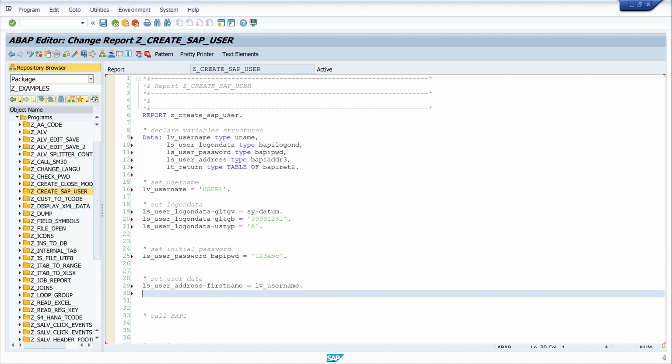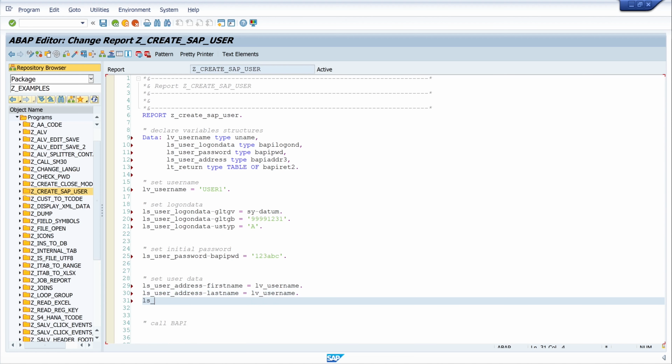Normally you use the real first name and last name of the user. Last name. And I write here also the LV_USERNAME. And last, the email address. This is important so that you can communicate with the user, or that you can set a new initial password and so on. And so I write here my channel email address. It's cust&code@gmail.com.